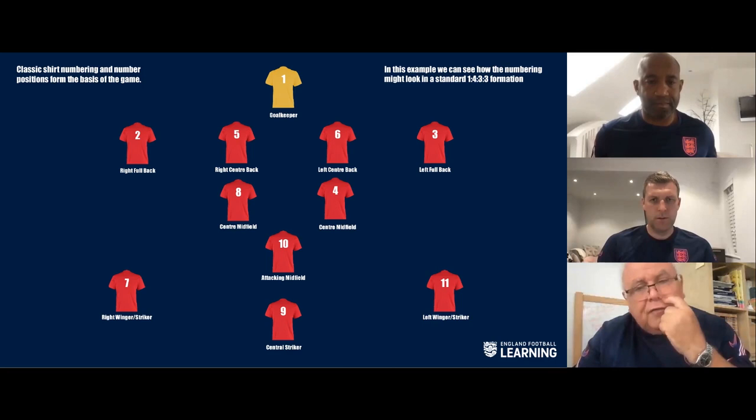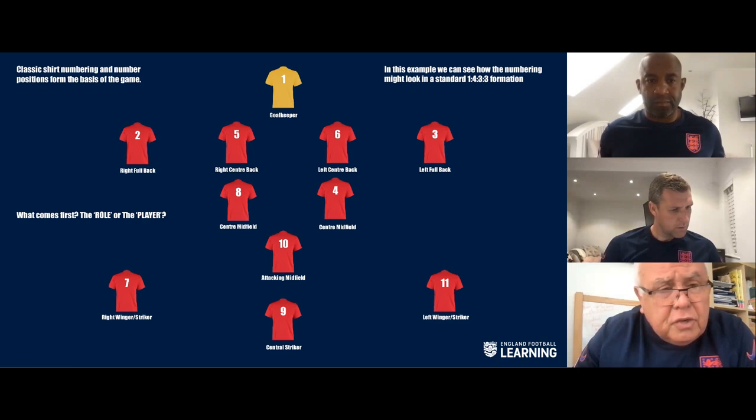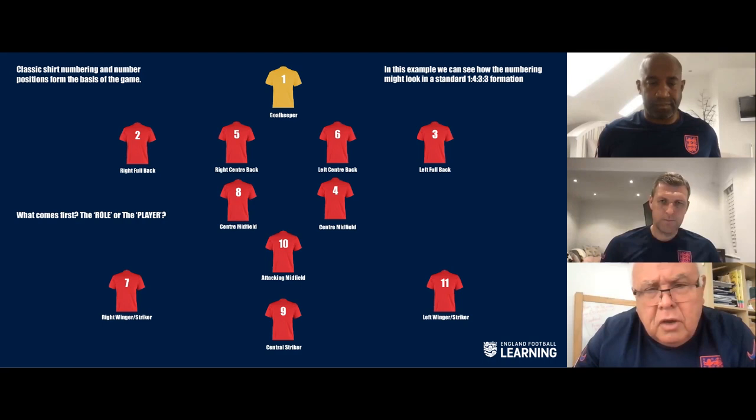And so a completely different cultural approach to the philosophy. And finally, we've got the 11 out on the left-hand side. So the team for me would look a little bit like this. Then I've posed some questions around this. We're not a school, this is not a question and answer thing. If you want to think about these things or even put some stuff in the chat box, then please feel free to do this. But what comes first? Is it the role or the player? So if you want a number four in your team, who is it?